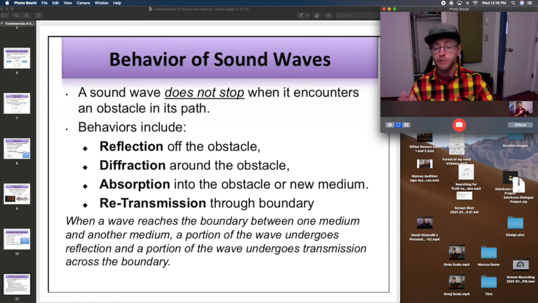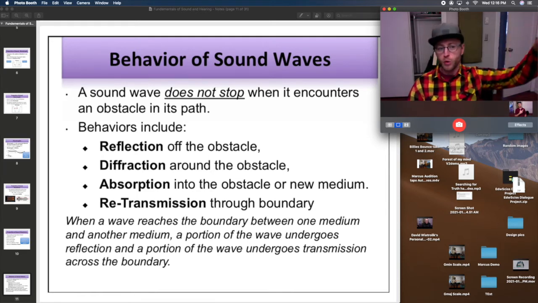It does that in rooms. You can hear sound creep through doorways and through window cracks and through vents in the air duct work in a house. Sound will diffract itself and weasel itself through little cracks quite often. So that's diffraction.